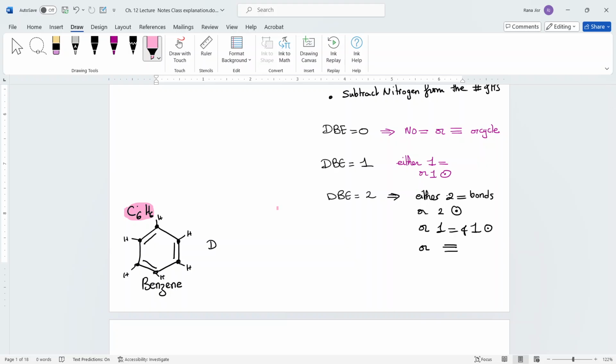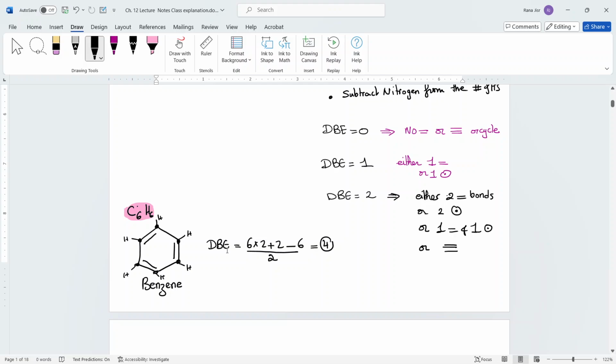Okay, so the DBE for this one, and again, you don't have to memorize the formula in there. It's the number of carbons, which is 6, times 2 plus 2 minus the number of hydrogens, which is 6 here. I don't have any halogen or nitrogen to subtract, so I'm just going to keep it like this, divided by 2 in there. And I'm going to end up having a DBE of 4. Now, you can either go with this route and calculate the DBE. That will take some time. Or you can do this.